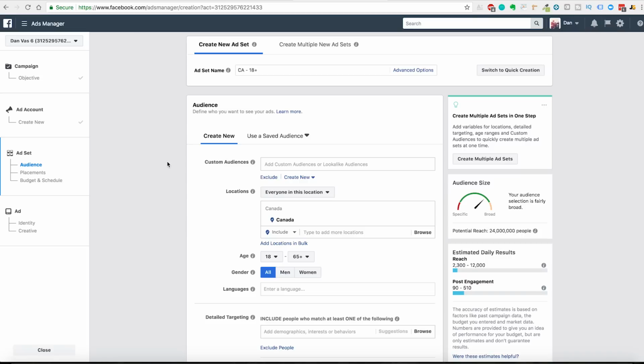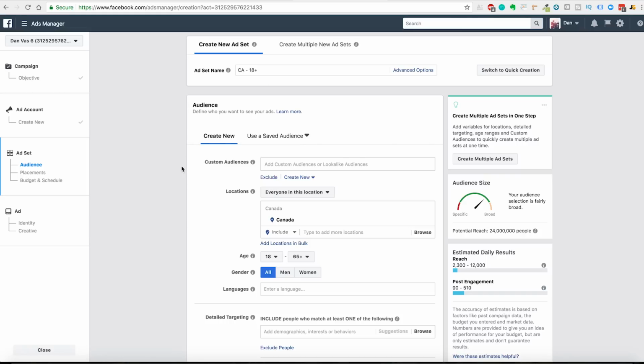And with Facebook ads, the beautiful part is once you find a winning interest, so once you find a winning ad, you can then scale it up and Facebook will get you more sales. And that's where you really make all the money, because once you find the winning interest, the winning ad, then you can just increase the budget. You keep increasing the budget, and you only increase the budget on the ads that are converting for you, the ads that are working. So that's the awesome part about Facebook.